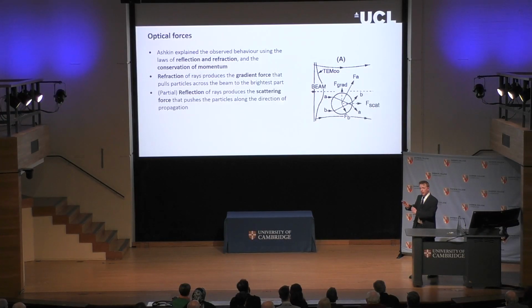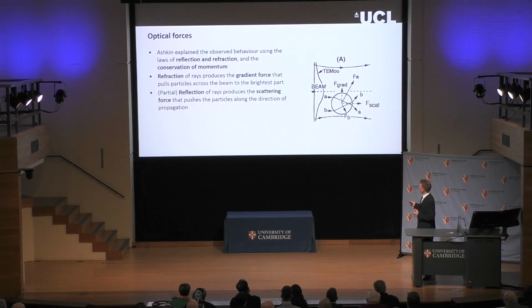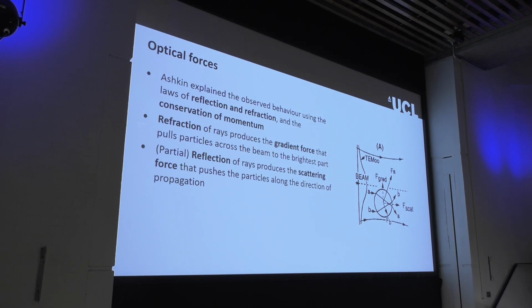So that describes the motion of the particles across the beam. We said, remember, they're also projected along the beam. This is the so-called scattering force. Whenever we have two media with slightly different refractive indices, there will be a small reflection. Not 100% reflection, like looking in a mirror, but a small reflection, more like looking in a window, when you see a very weak reflection of yourself. So there will be a small reflection from these rays A and B. That reflection projects a portion of the ray backwards and therefore pushes the particle forwards. So the small reflection gives rise to this pushing along the beam that Ashkin called the scattering force.